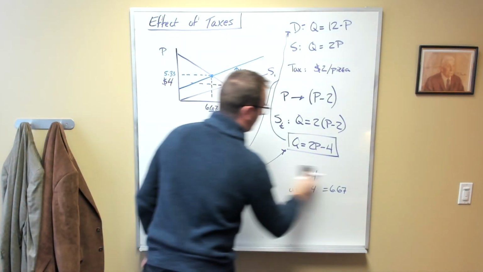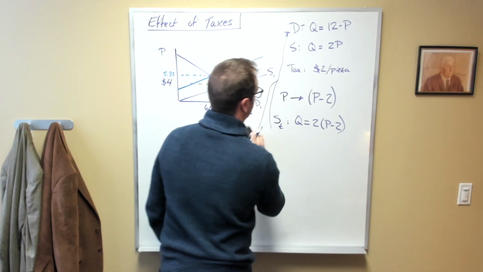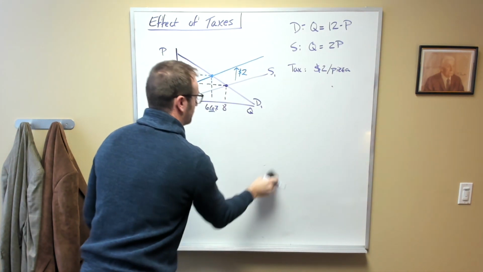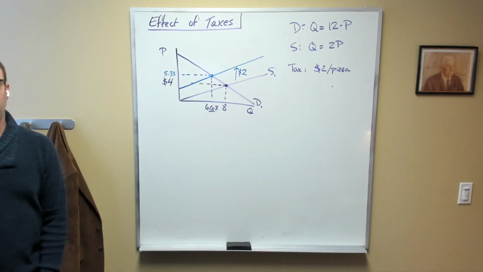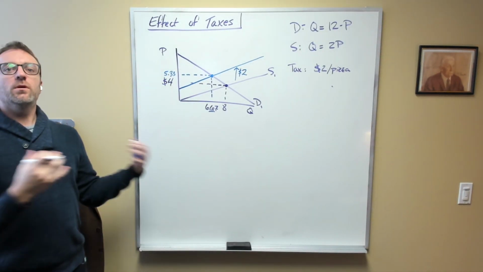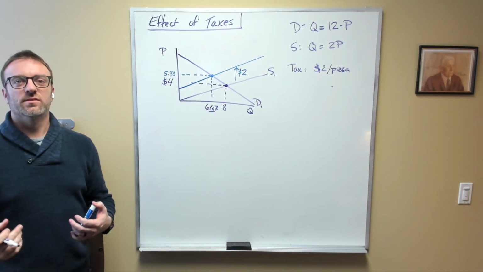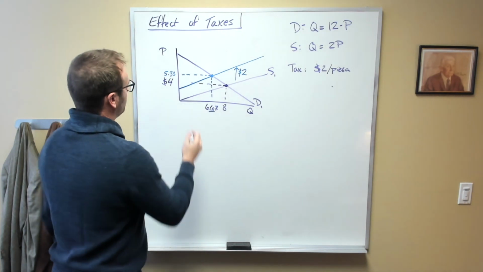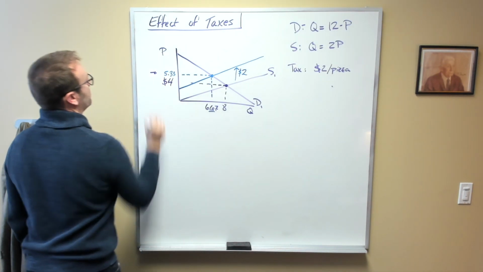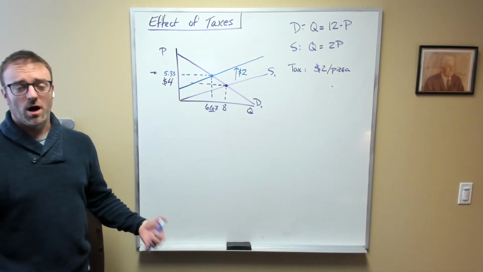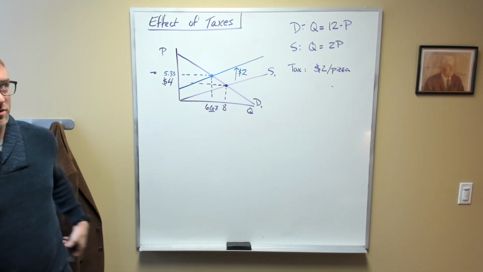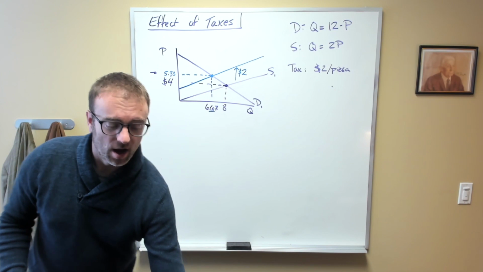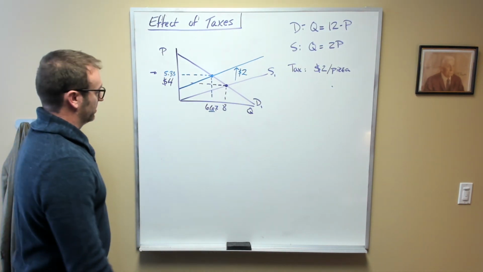Now, that number should sound familiar, okay? Because if you think about it, it's the same number of pizzas that we sold in the previous example when we taxed the consumers of pizza. Now, this $5.33, that represents how many dollars the consumers of pizza are going to spend. So how many of those dollars are the producers going to get to keep?